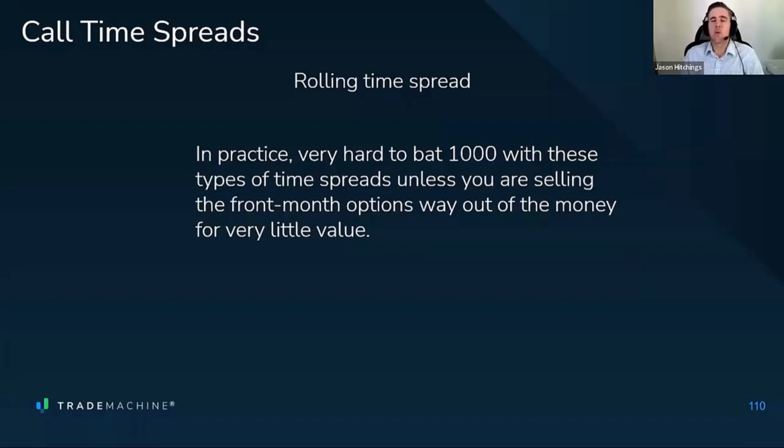If you're selling the 120 strike call on the front month, then yeah, the chance of that ending up in the money is almost none, but you're going to collect pennies. If you're selling options that are worth so little, as the traders I used to work with called it, they called that picking up nickels off of the train track. In this case, you'd have some insurance at least, so you wouldn't be selling it naked.